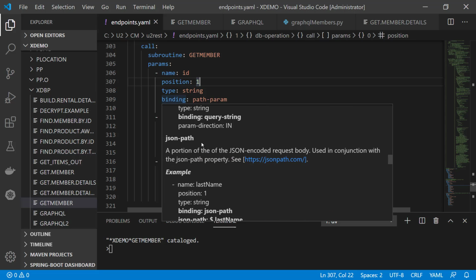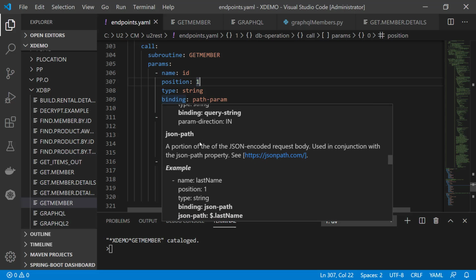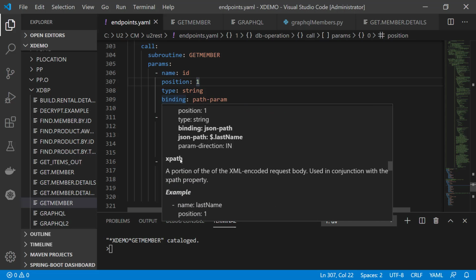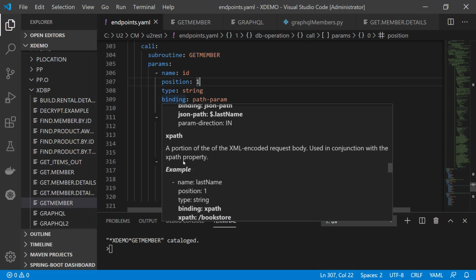We can also, if it's a JSON formatted request payload, bind to particular parts of the JSON document via the JSON path syntax. Similarly, if it's an XML document, we can bind to parts of the request body using XPath syntax.